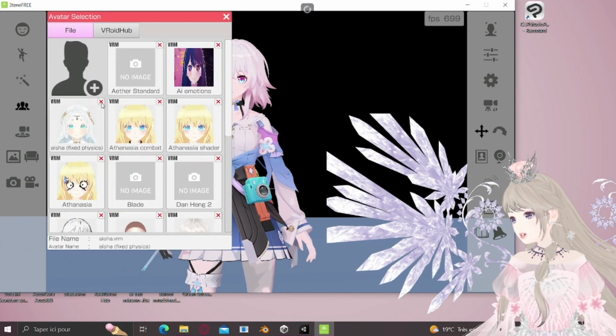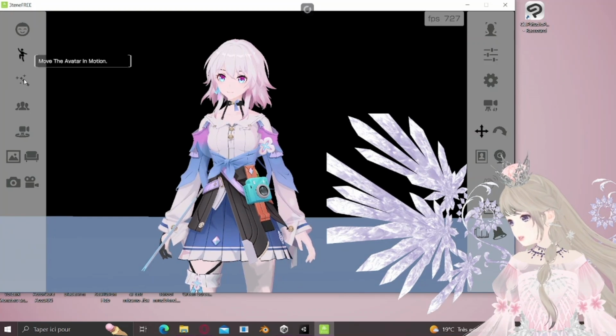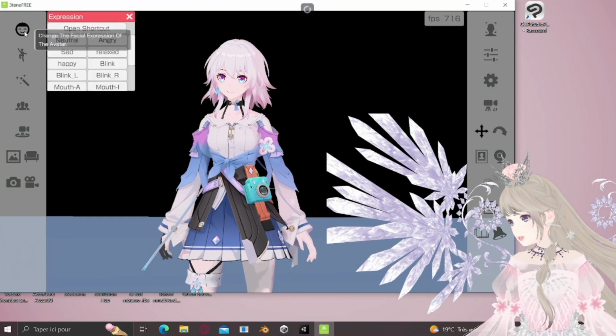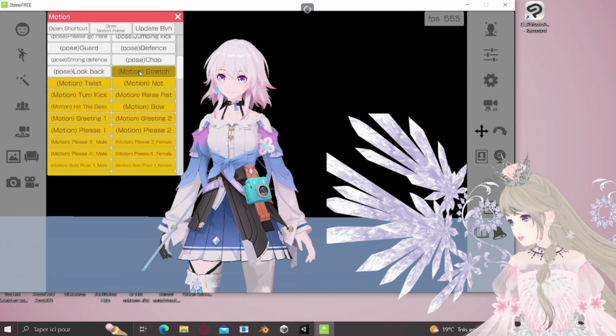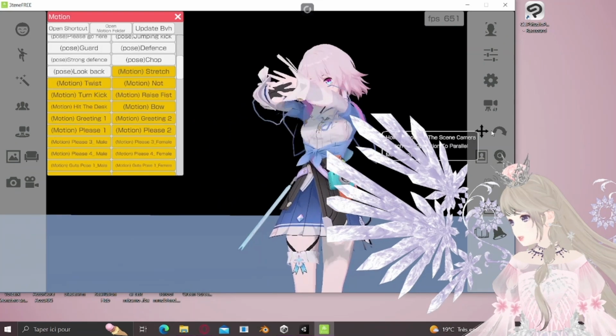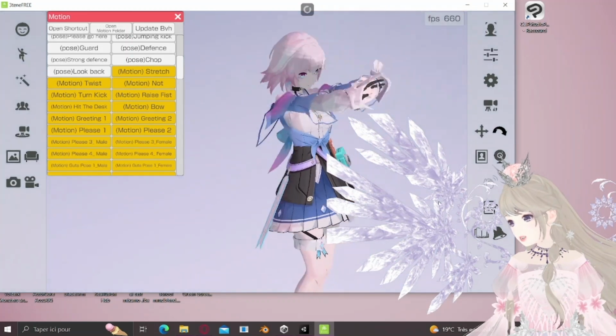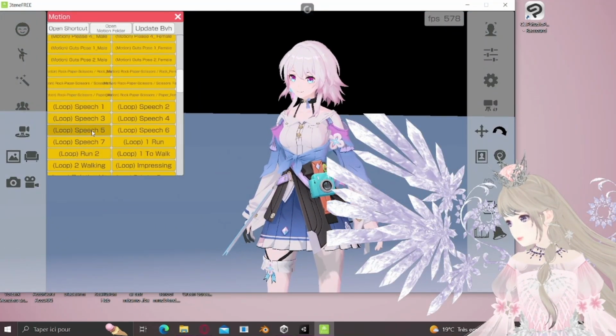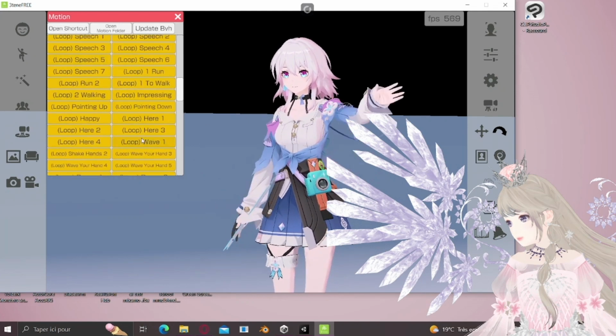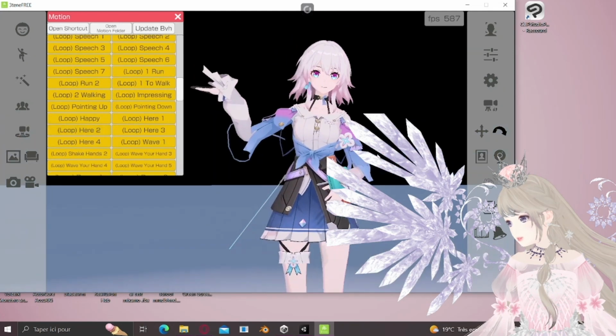That's for the face tracking apps. Okay, so the only thing that's working right now is, for example, motion. So you could have your model working at this point. Walking, I mean, and she can speak, she can move a bit. So she's working for that.